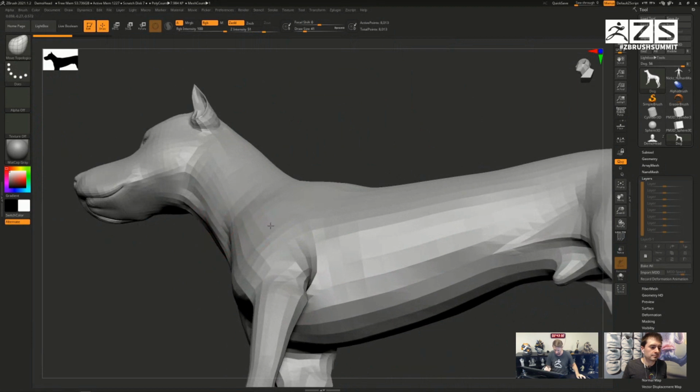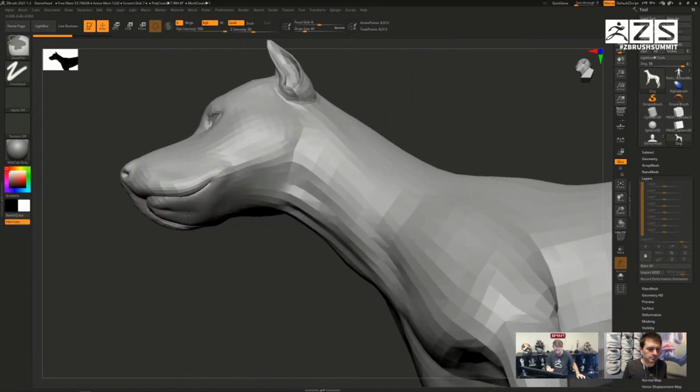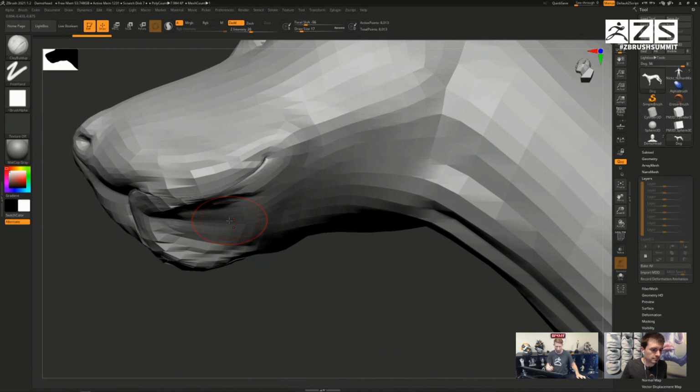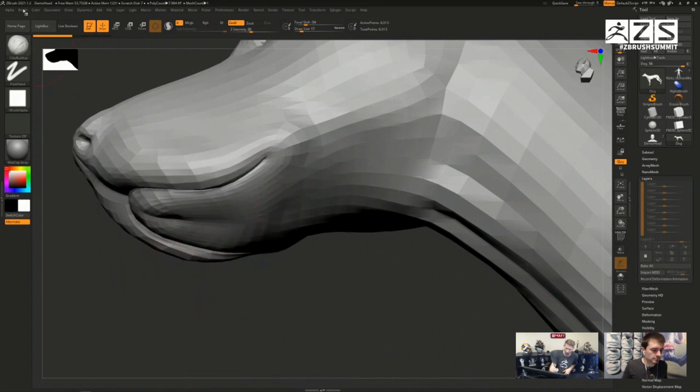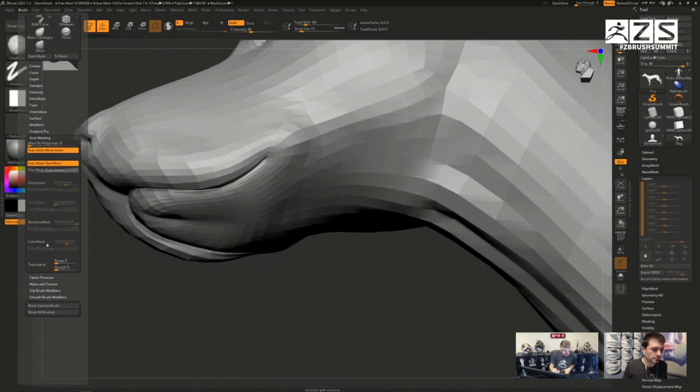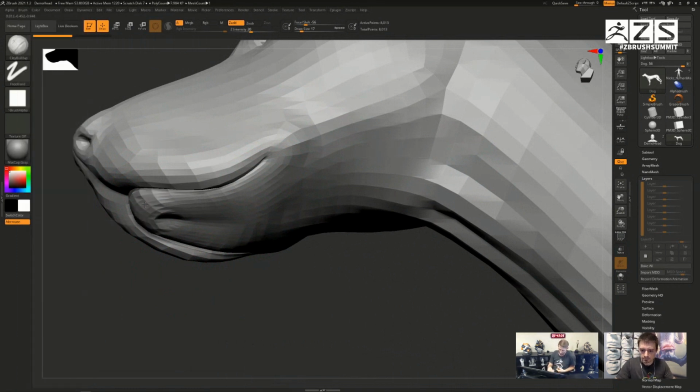So how many times have you been sculpting along like this, and then you got a big brush and you start doing this, you're getting the upper part and the lower part. All you have to do is come here to the brush menu, Auto masking, and way down at the bottom, there's a topological button. Just turn that puppy on, and now look, I'm only sculpting the lower lip.